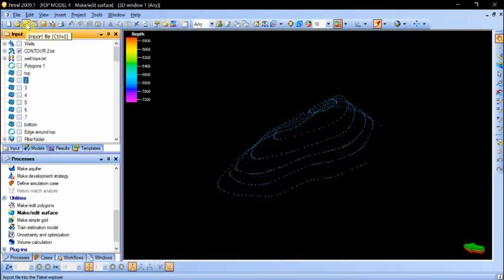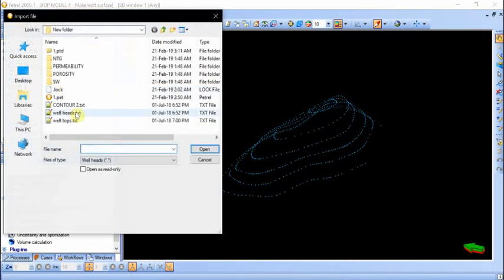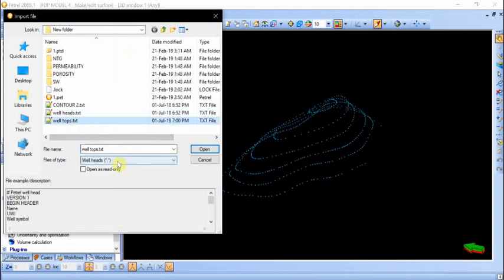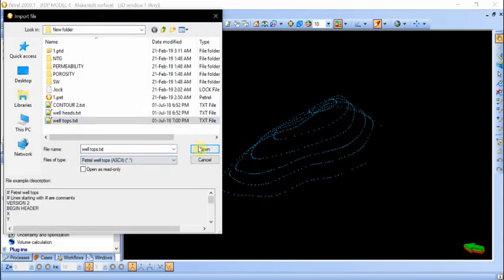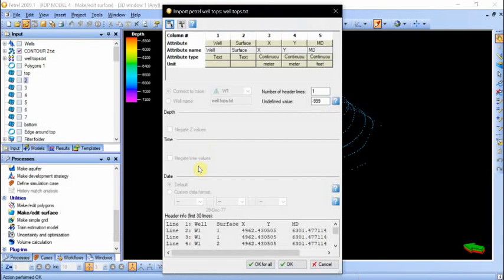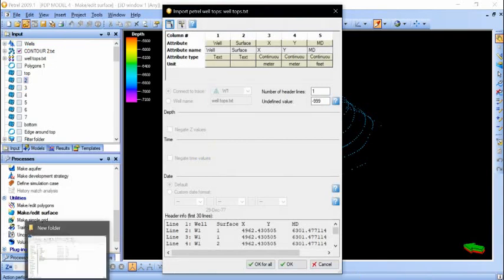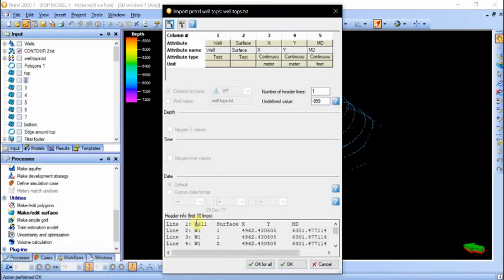Then you import your well tops. It's Petrel well tops. Okay, so for well tops you have your surface, your XYZ. So well, surface, XYZ.